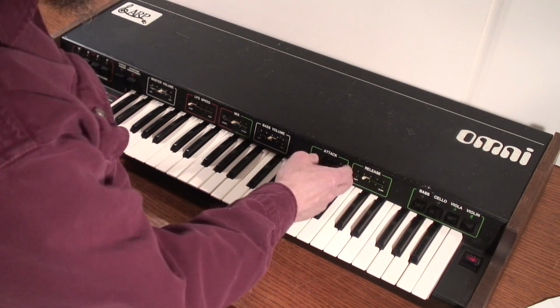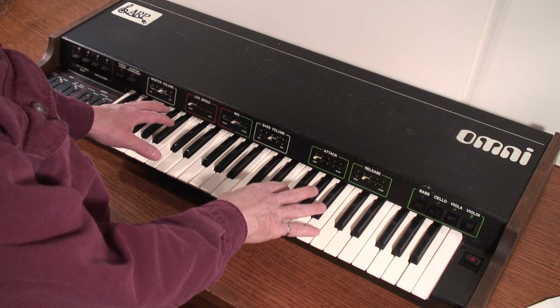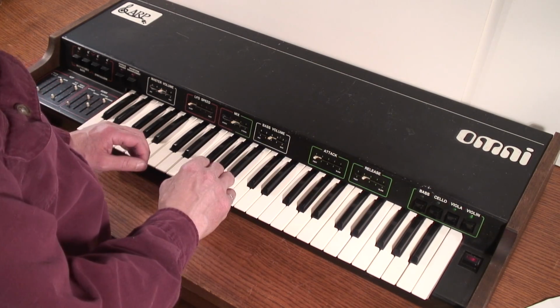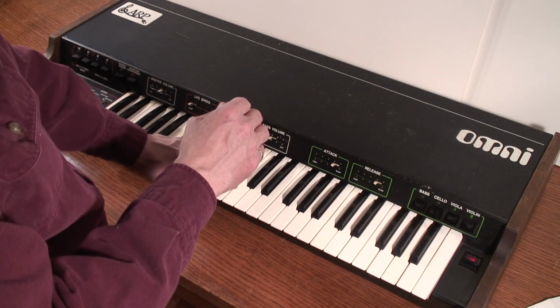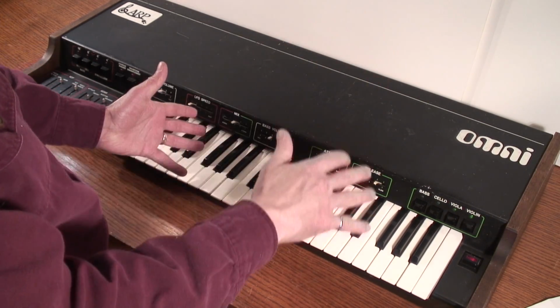One thing to note with the envelope for the strings is that all the keys that you play share the same attack, but each key has its own individual release. So if I select a slow attack and release, you'll hear the typical fade in, and then when you release the key, the fade out.